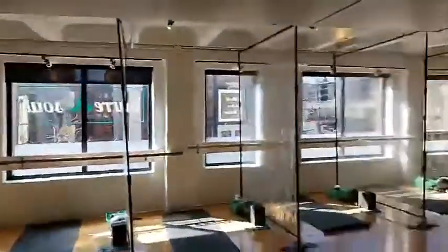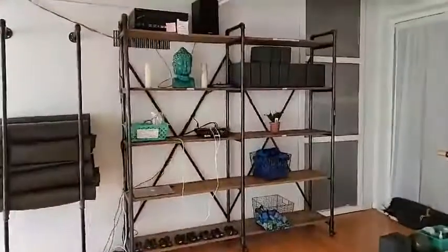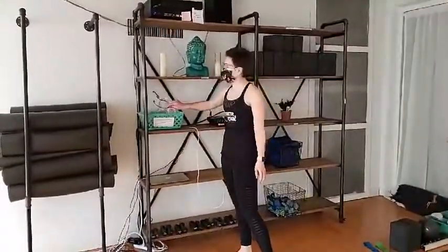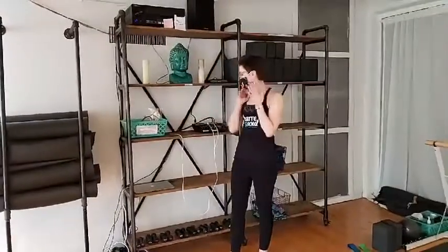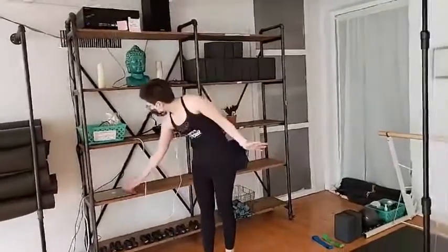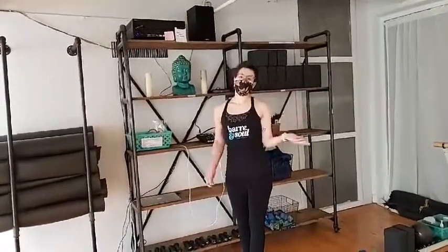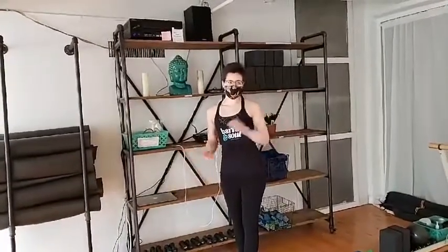And then I think the last thing I want to show you in the studio space, if you look around the corner, you'll see we have a state-of-the-art mixer and microphone setup. What this allows us to do is, now with the microphone, you can hear the instructors talking clearly with our masks on. In addition, we also have a laptop, so some of our classes we teach in the studio and simultaneously live stream. So if you can't get out of bed on a Saturday morning, or if you just feel safer at home, you can still take in-studio quality classes with us from the comfort of your own home.